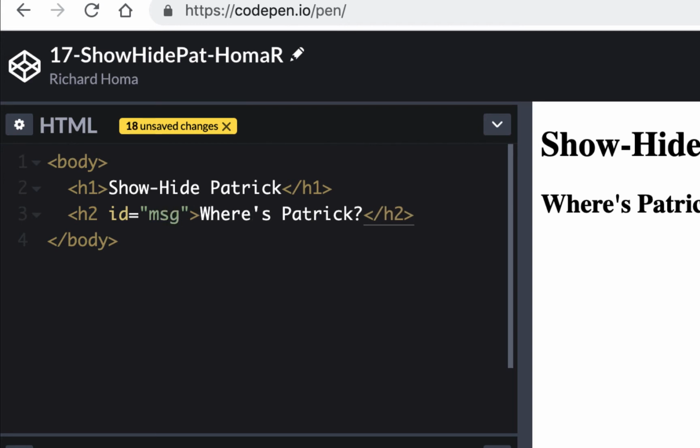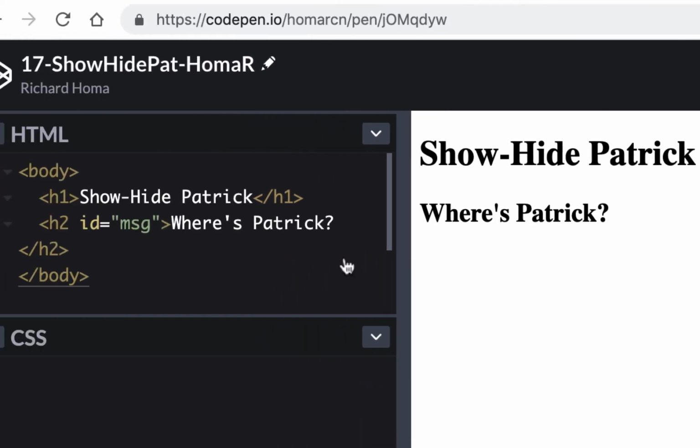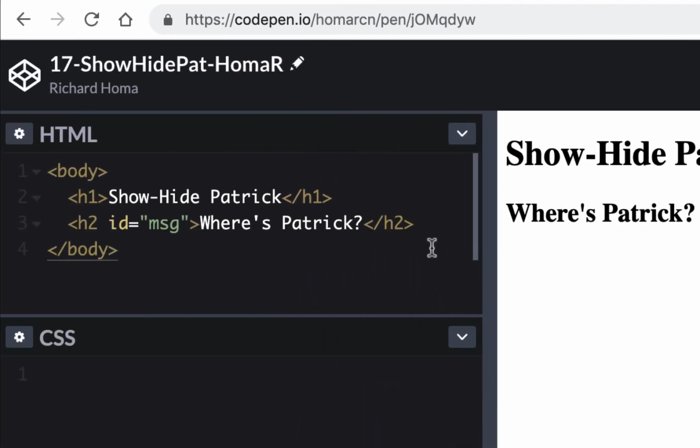We'll try to eliminate errors by making things as short as possible, keeping things in lowercase, because case matters when we're working with HTML, and especially JavaScript, case matters. So we'll try to keep things lowercase. And I'll save what I'm doing here. So we have our H1, we have our H2, and next we're just going to put a little paragraph.